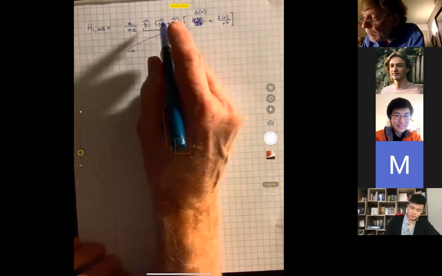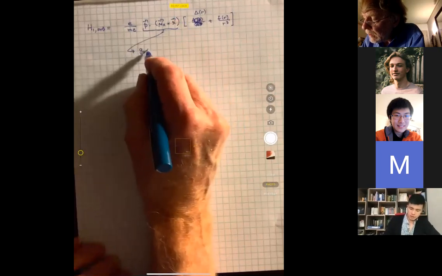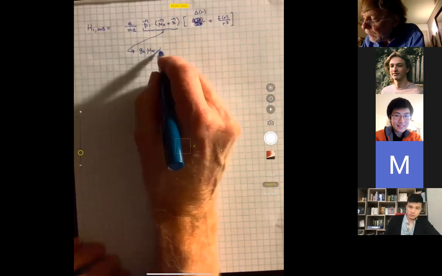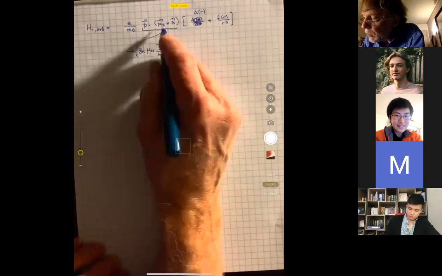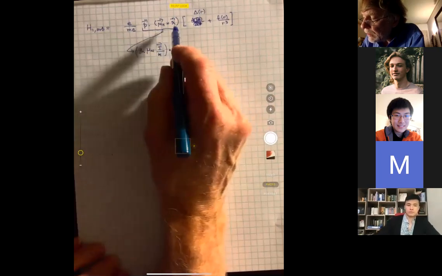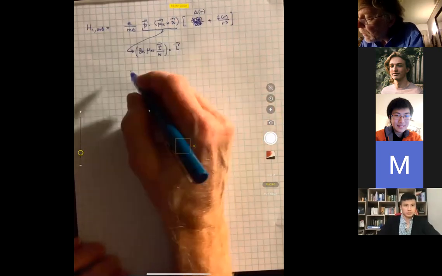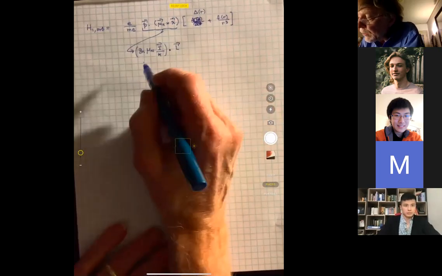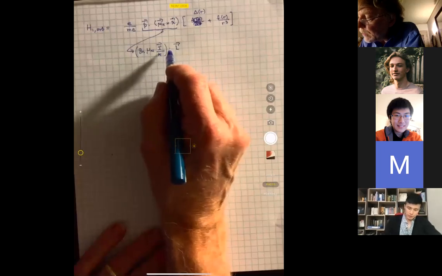We can rearrange the triple product, doing the mu n first. The mu n is the g factor, the nuclear magneton, and then the nuclear spin I divided by h bar. That's the mu part. That gets dotted into x cross p, which is the orbital angular momentum. All right. And so we get a term that goes like I dotted into L, the nuclear spin dotted into the orbital angular momentum here.